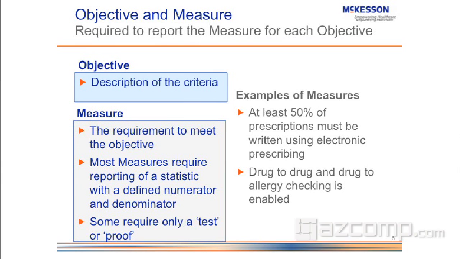So either the population reports or doing the immunization reports. And we'll be talking a little bit more about those probably in hour 3. Here's how the presentation is going to roll. We're going to have an objective. For every objective, we're going to talk generically about what it's going for. Then we're going to talk about the measure, what they're trying to measure there. What's the numerator, what's the denominator? And then we're going to show you examples of the measures so that you get an idea of what they're trying to go for here.